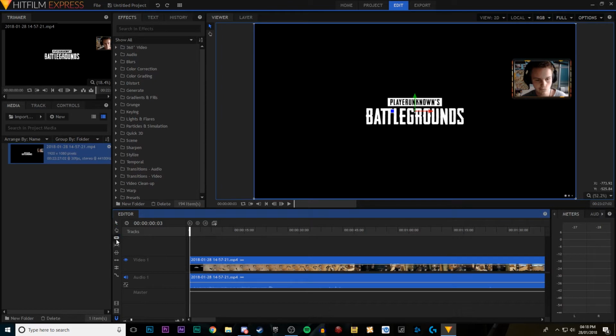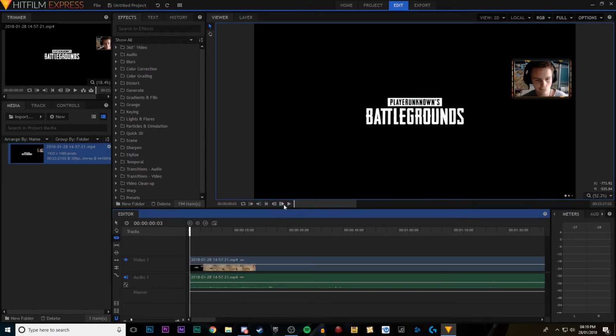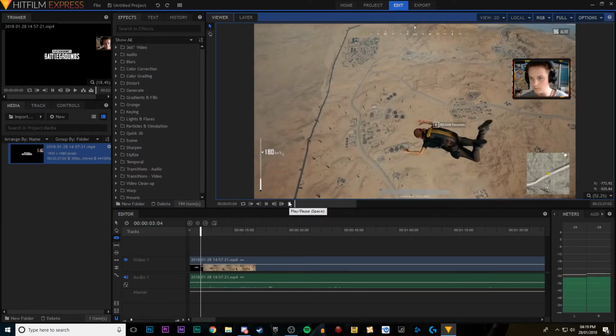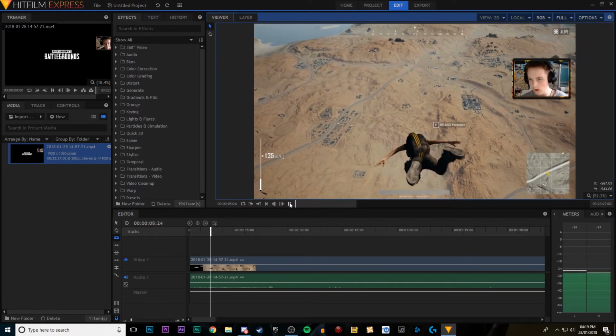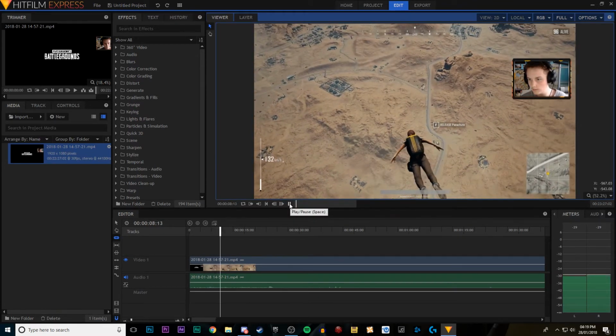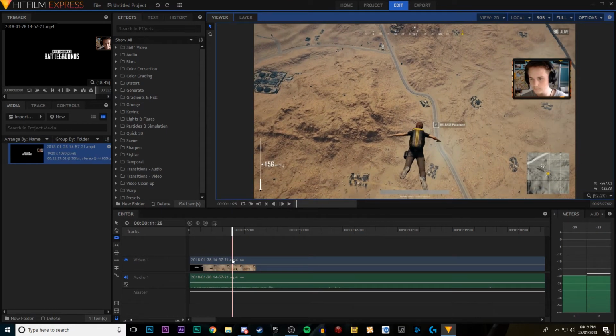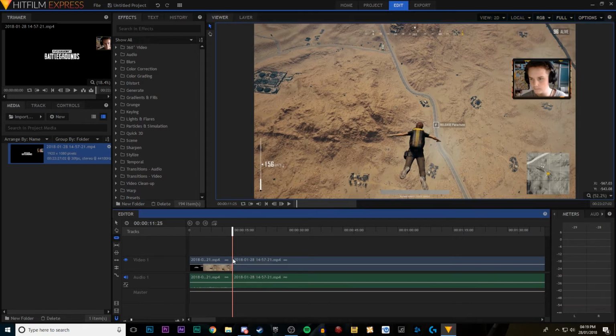So what I'm going to do now is use the slice tool. This lets you just slice wherever you click. Okay. Then I'm going to undo that because I don't want that. And what you can also do is play through it. And then say I want to cut right when I turn around to the place that I'm going. If I want to cut right there, you pause it there. And you'll see this red line appear when you hover over it. Then you click. And that will cut it right on where the line is.